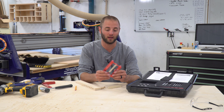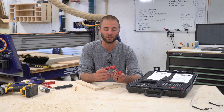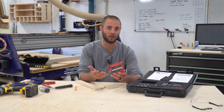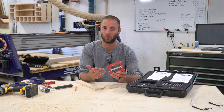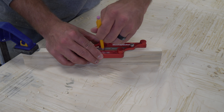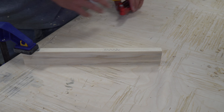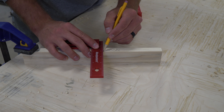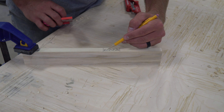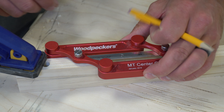Not only do these bars allow you a quick opportunity to mark a centerline on your material, but they also allow you to quickly and accurately lay out a mortise pocket or a tenon on the end of your material by simply grabbing a scribing utensil or a mechanical pencil and running it along the side of the bars. I did a couple test runs here on this side of a piece of poplar, and if I wanted a 3/8 inch wide mortise in this 3/4 inch thick stock, instantly I put in the 3/8 inch wide bar, scribe the two ends, grab a square, mark out the ends, and now I have a perfect 3/8 inch wide and however long mortise I want in my material.